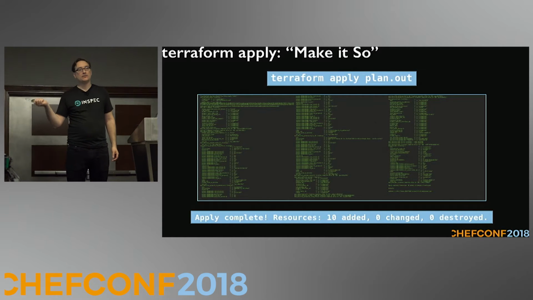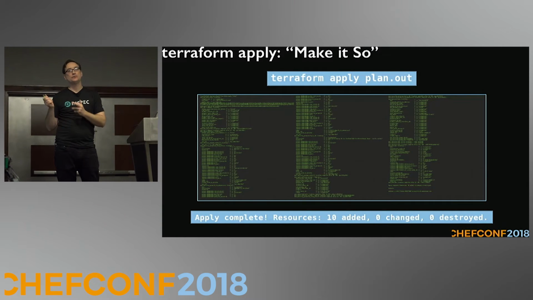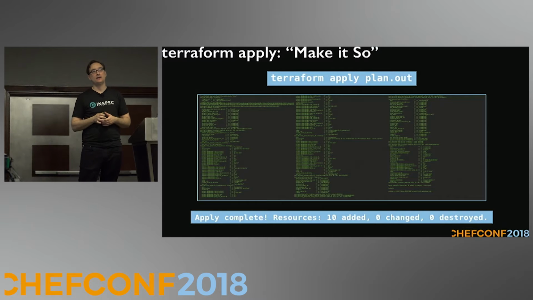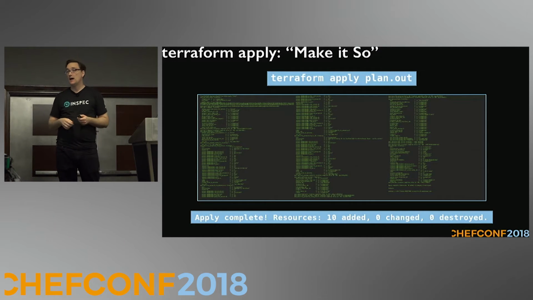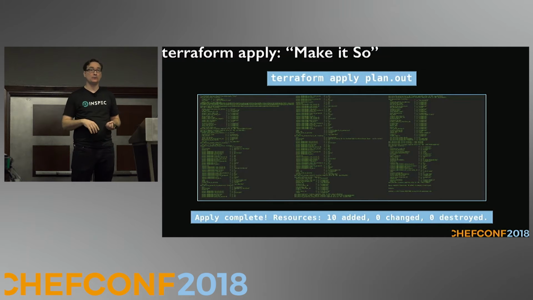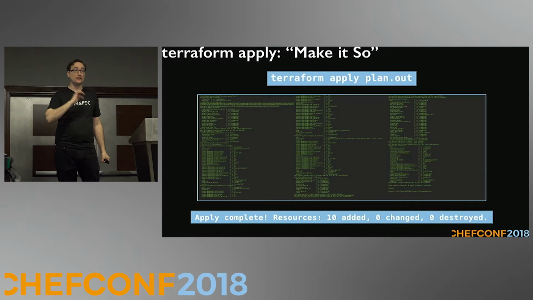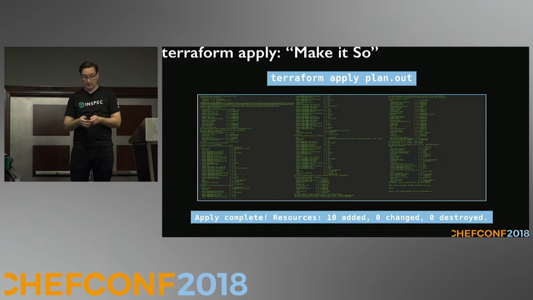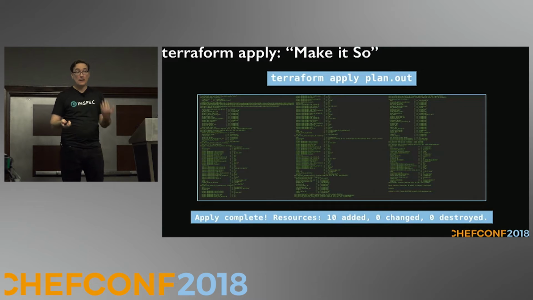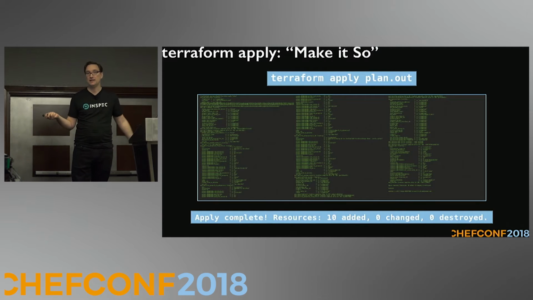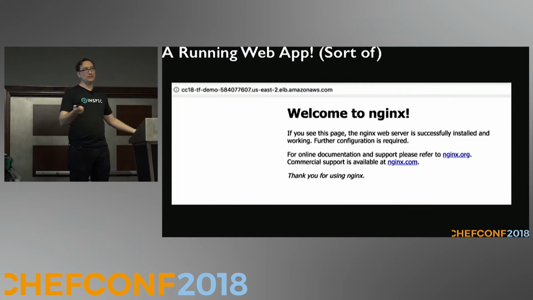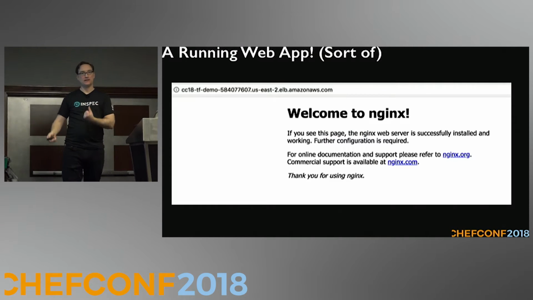Hooray! Now this run, I'm showing you on screen because this would actually take 2 to 3 minutes. Most of that time is spent spinning up the instance. And then going beyond that, we would have other work to do as well, like the load balancer would have to notice the instances would have to register as being healthy. And then finally, the load balancer's DNS address would have to be propagated to me, which would take 5 to 10 minutes. I didn't do all that, so I pre-baked the cookies. And this is what our money-making application says. It's a default Nginx screen. And we'll see how the profit comes to us somehow through this.